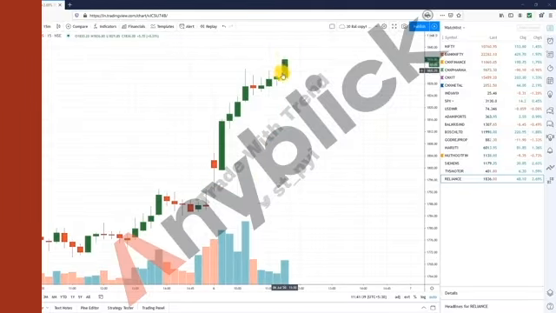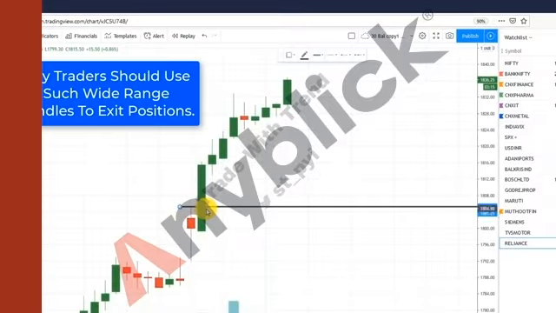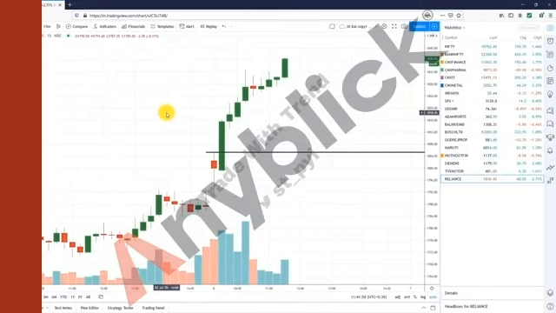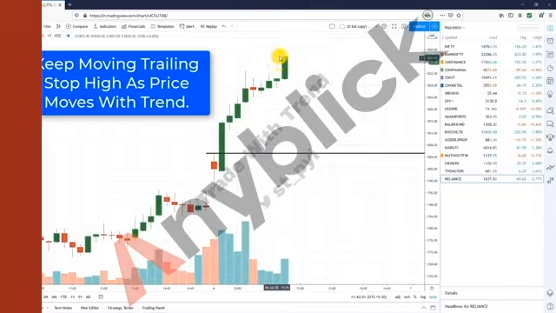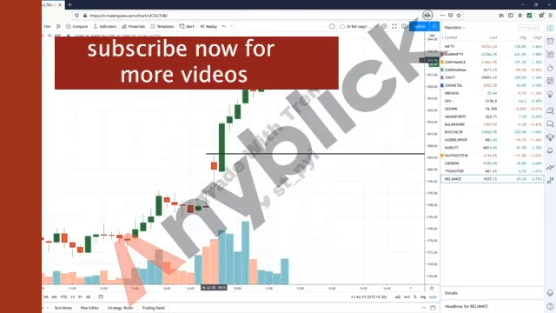So currently price is at 1836 and look at this candle, again a fresh day's high. What I'll do is I'll just mark out a trailing stop level now for a working professional. It would be somewhere around 1805. So this candle again represents that stronger participants are present, and your job as a working professional is to ride the trend and just keep adjusting your trailing stop so that you can book out profits. And usually such candles are a sign that there are a lot of stronger participants present, and for a day trader especially, such candles do give an opportunity to scale out positions. This is what I do. If you have watched my previous videos, I use such wide range candles to exit positions.